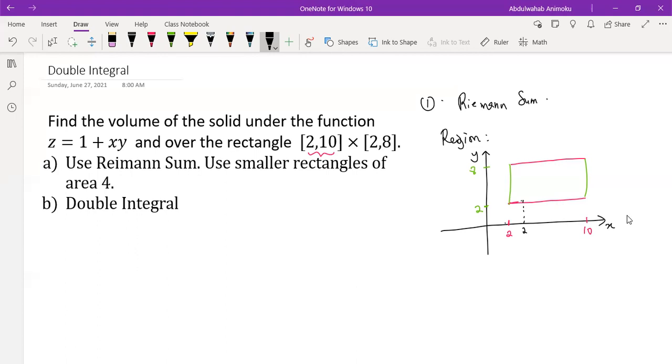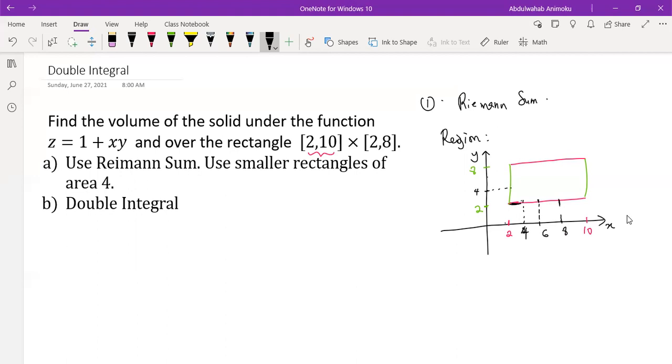So in our mind, how we're thinking about this problem is on the x-axis, we are going to subdivide into unit lengths of 2, so that we can have unit squares. So basically, we're looking at squares where the length is 2 and the breadth is 2, so that the area of that square will be 4, right? So this would be 4. So this will be 6. Let's say this will be 8, and then we have 10. So this is not drawn to scale, so don't beat me up for that.